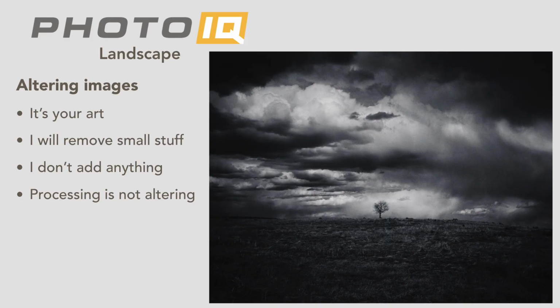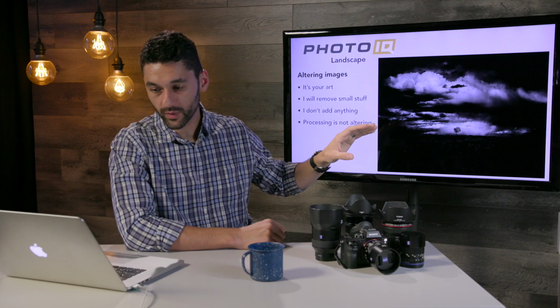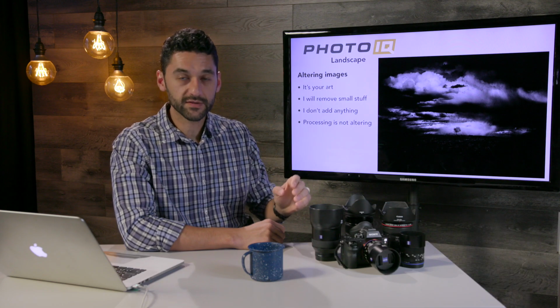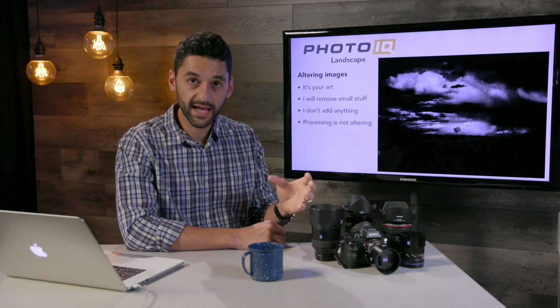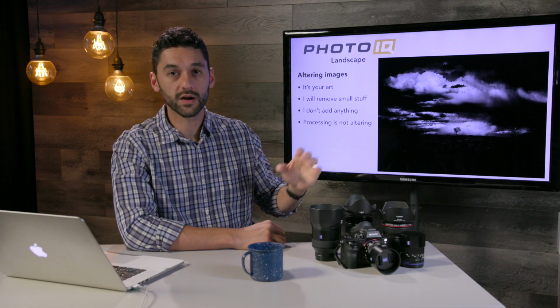And lastly, processing is not altering. This sky did not look this intense and this moody. It has a lot to do with the way I process the image, with the way that I drop the black tones, with the way that I process the black and white so that the blue tones become very, very dark.